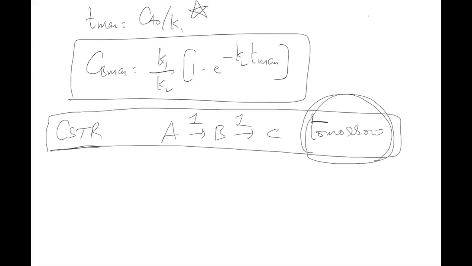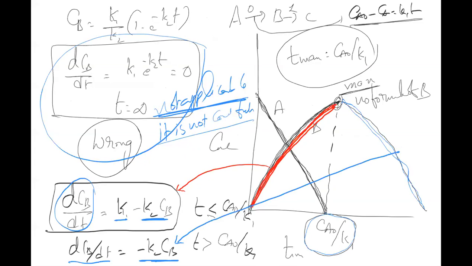In the earlier page, somebody is asking to explain this graph. This graph has two parts. Up to CB max, it is CA naught by K1, which comes from this equation. Later on, the graph comes from this equation. Any doubts from this section? There are no conclusions from these three cases. Basically, you have to learn how to do this kind of derivation. Somebody is asking what type of questions can be asked in the RTD portion. That we will discuss in non-ideal reactors.